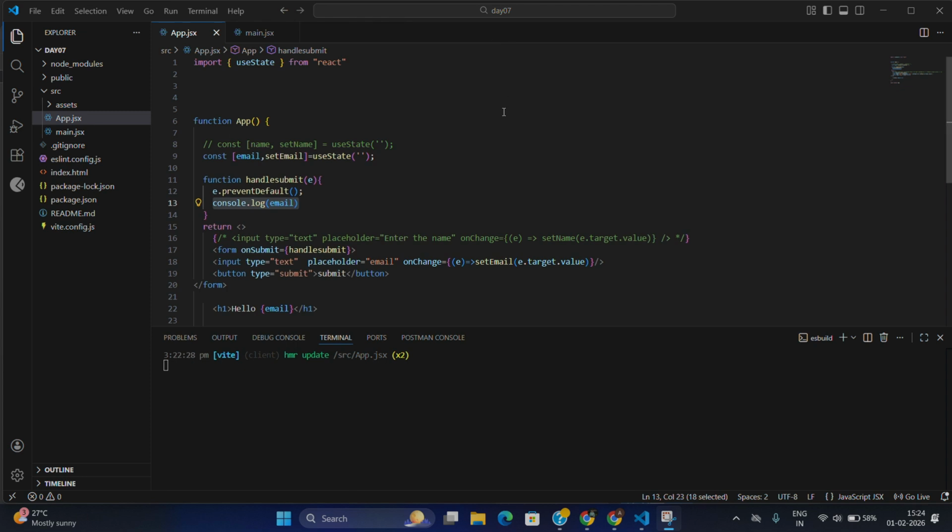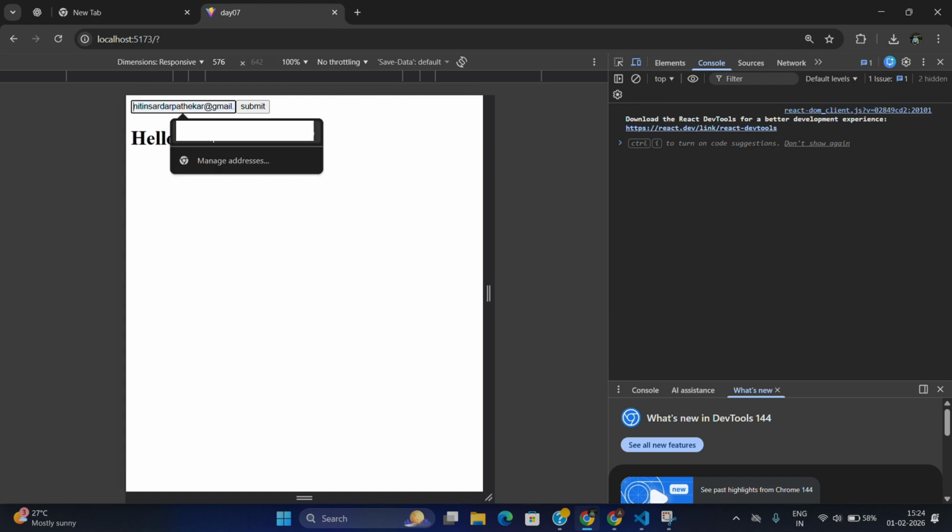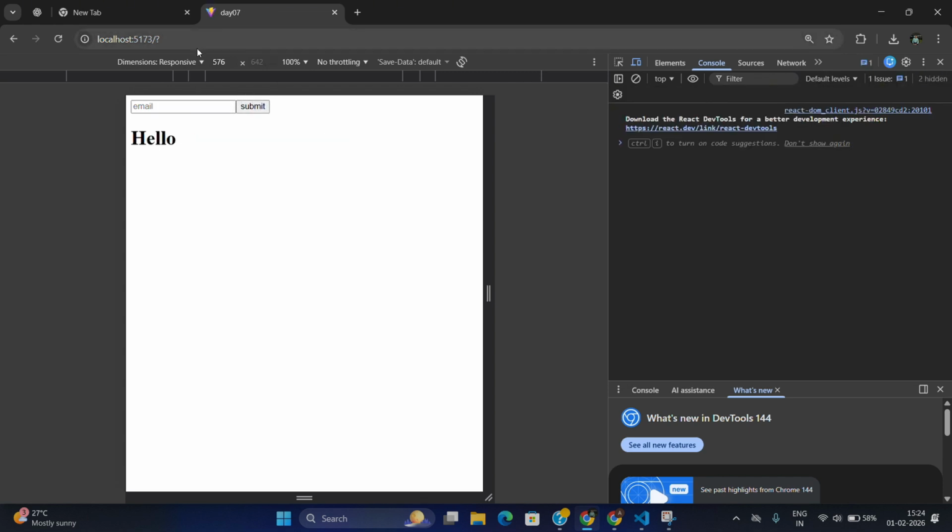e.preventDefault stops the page reload. Like if I comment this out and click on submit, first of all, let me write an email @email.com. It is reloading the page.